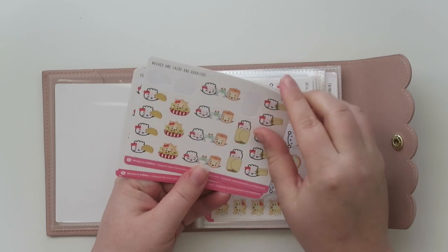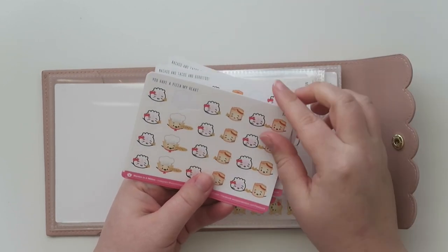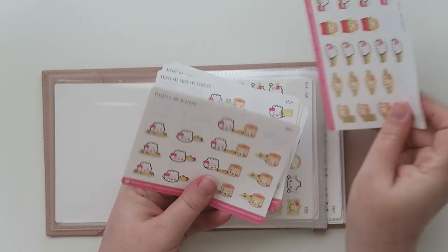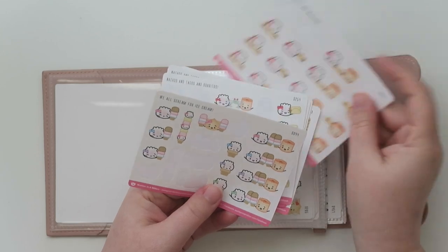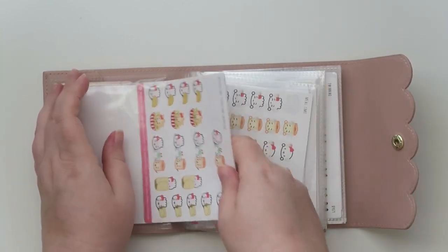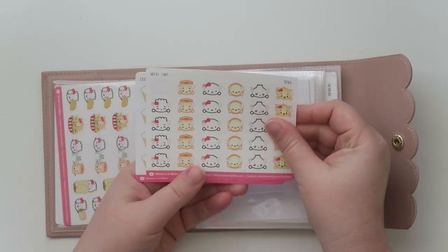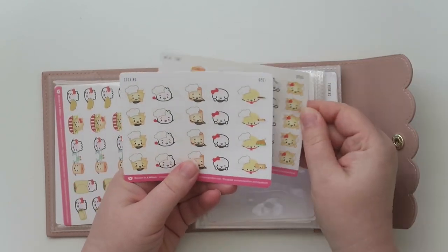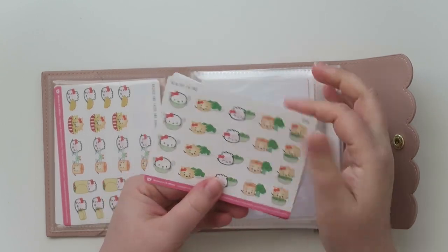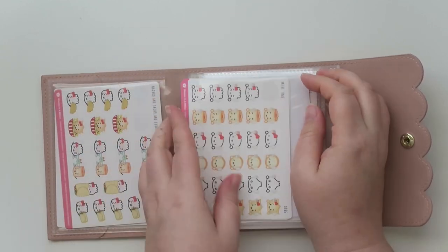So these are called Nachos and Tacos and Burritos. Another one, you have A Pizza My Heart, Burgers and Fries Supersize. This one's called Spaghetti and Meatballs. And then We All Scream for Ice Cream. So lots of food things in here. And then this one is called Meal Time. We've got cooking and then healthy eating. So you got salads and then broccoli, which, fun fact, broccoli is pretty much my favorite vegetable.